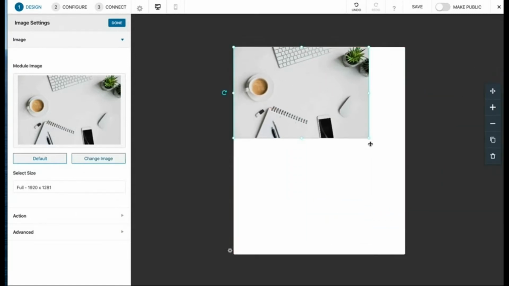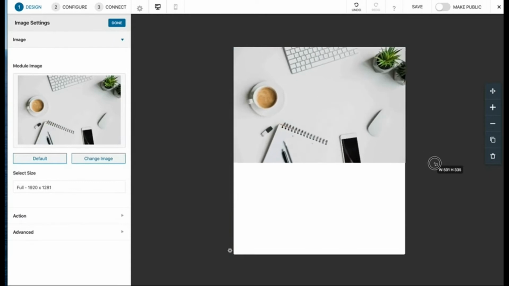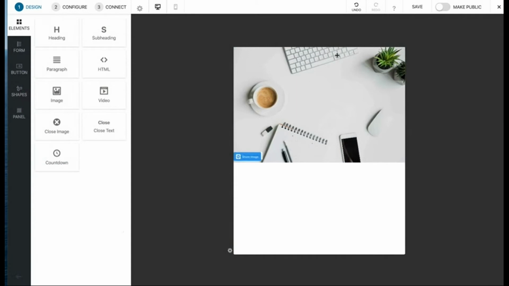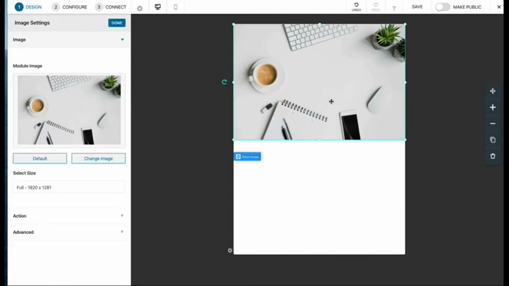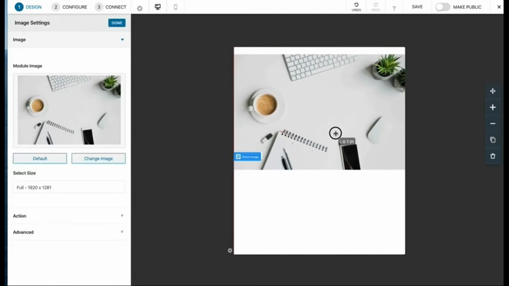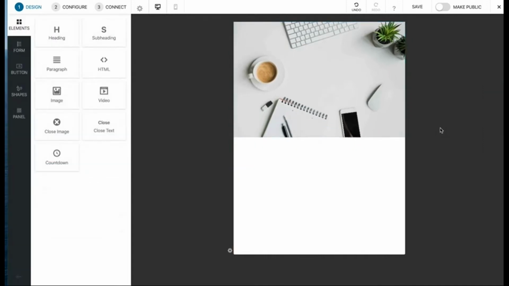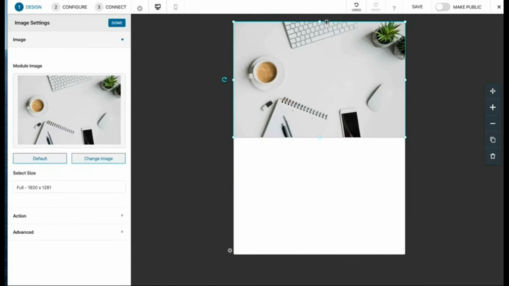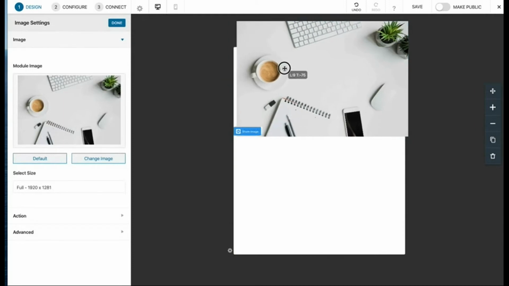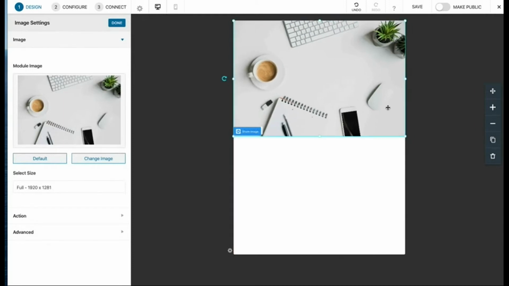The beauty of Convert Pro is it's not constrained to any particular look or feel. Many pop-up creators give you sections, and Convert Pro does away with that. You can literally put anything anywhere you like, so it's kind of free flow. Now if I run that past the top, it's not a problem, you won't see it. So it's a little bit harder to conceptualize what it will look like, but the image is above the top of the pop-up, but it won't show.